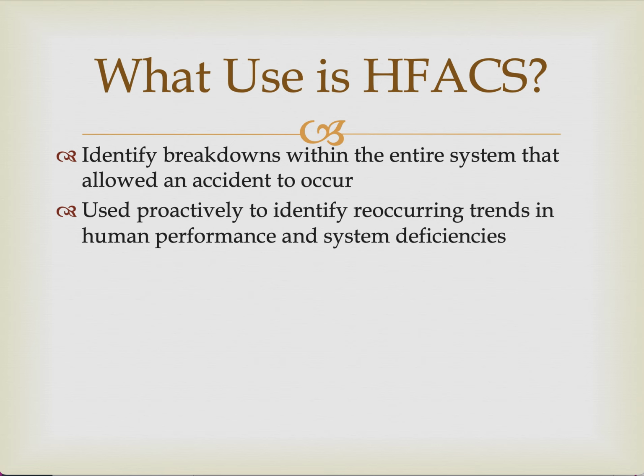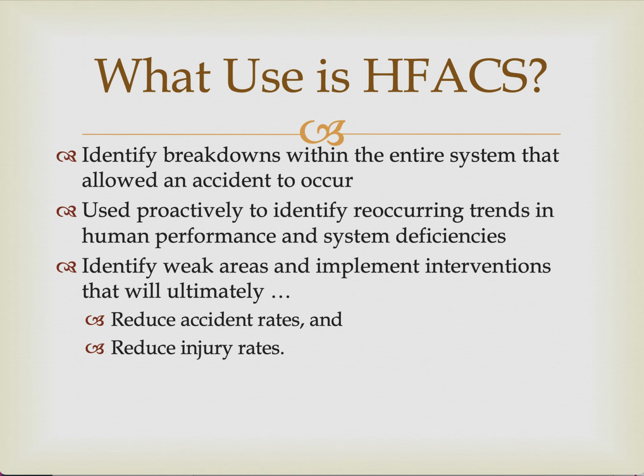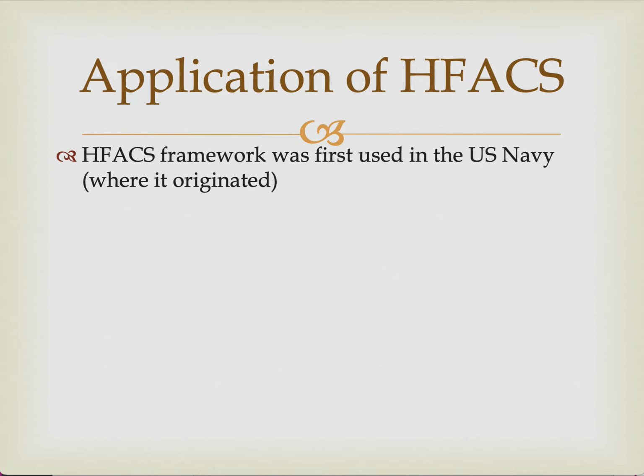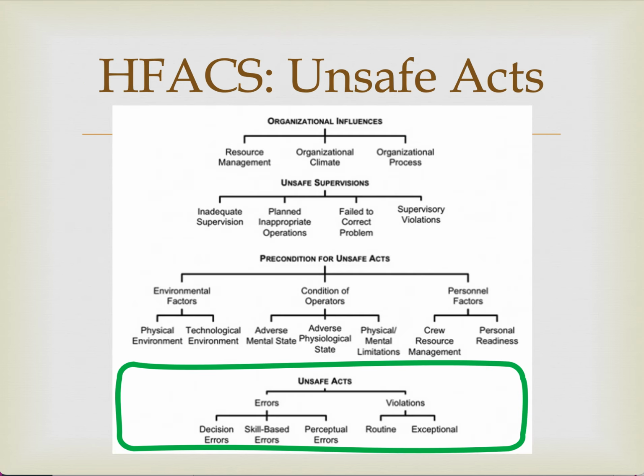So we can use it proactively, as in before an accident happens, to see recurring trends to stop an accident from happening. And so in the end, we're reducing accident rates, we're reducing injury rates, and really what we're doing is we're saving money. So this is how you sell it to your customer. If we can investigate accidents, figure out what's going wrong, and prevent accidents, that's going to save you money in the end. It was first used in the Navy. That's where it was started. Then it spread to other transportation and even non-transportation industries, and here we are in civilian education talking about it now.